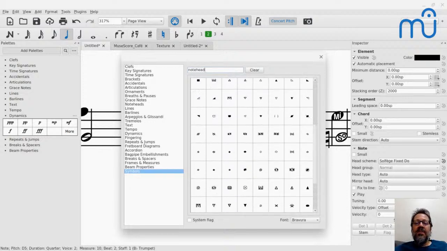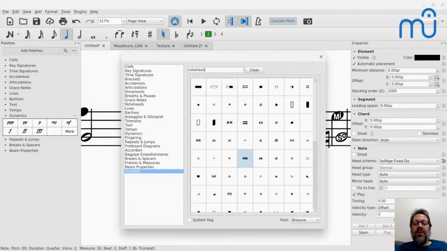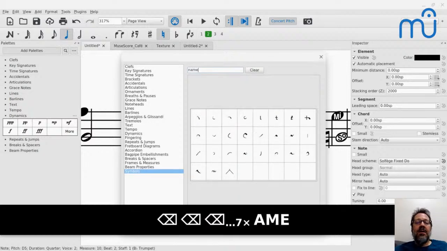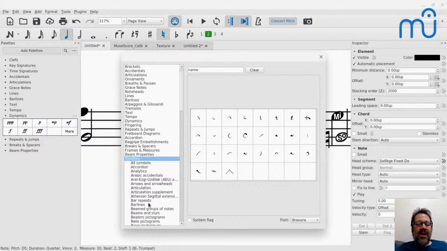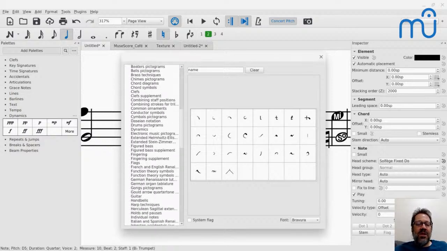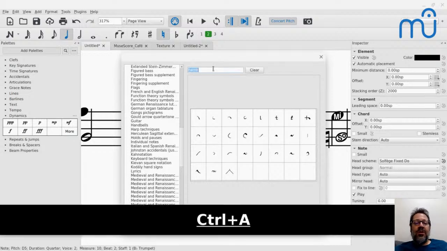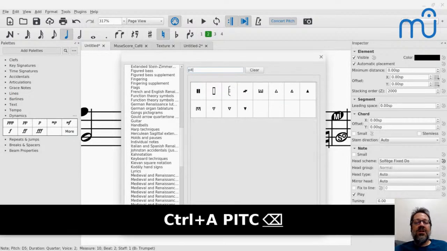Or maybe it doesn't. Huh, I actually don't see the names in them. Let me type name. That's interesting. I don't actually see them in there, but if I keep hunting in here, eventually I will figure out where they are. The search box is usually great. Oh, maybe pitch? Nope.